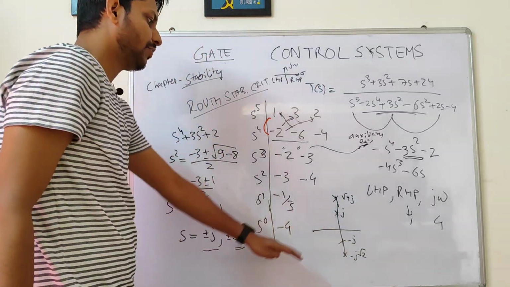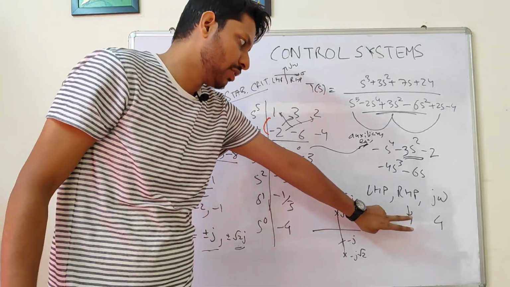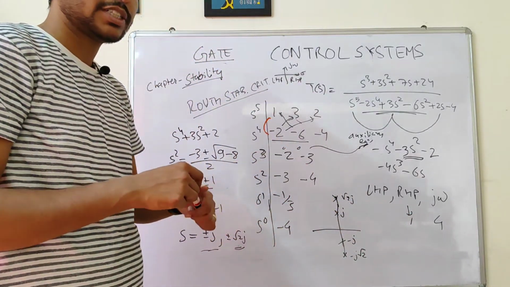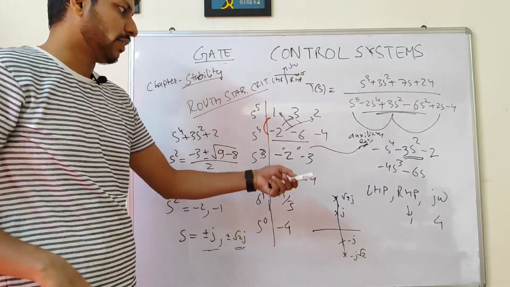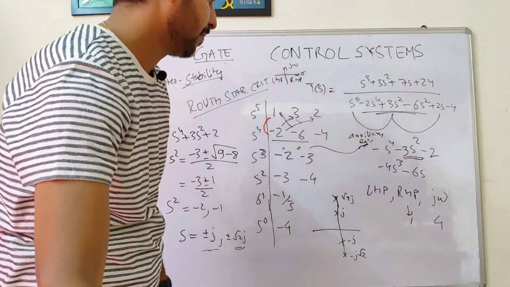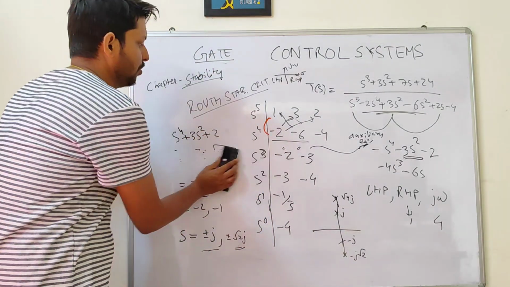Now if you have the 4 roots, you can actually find the 5th root, which lies on the right hand side. Although it's not asked in the question, let's say if it is asked, what's the right hand pole? You can find that as well. Let's see how to do that.